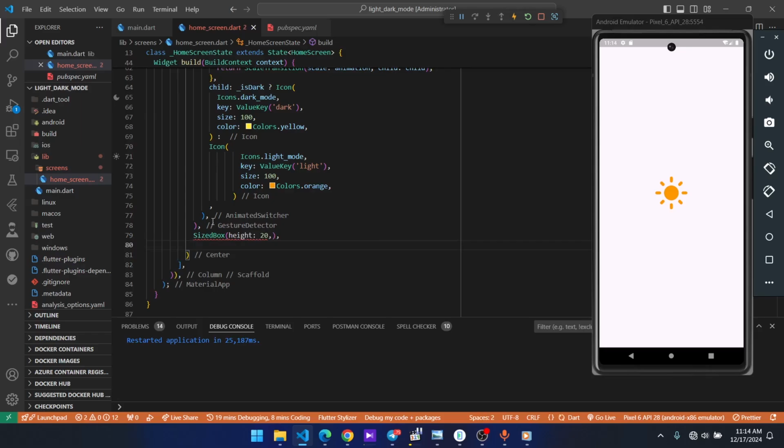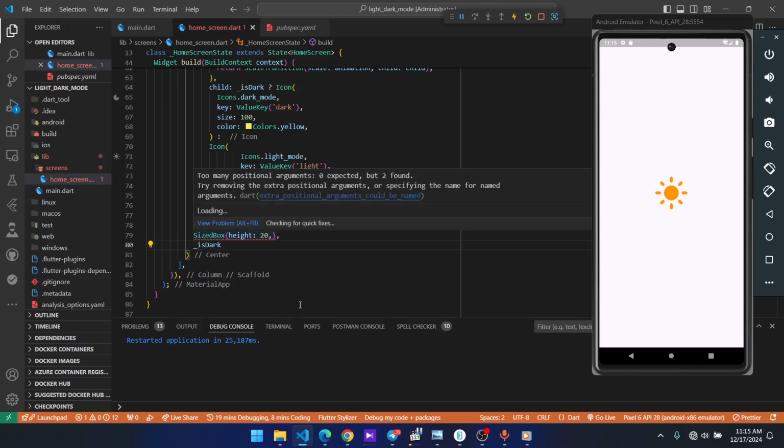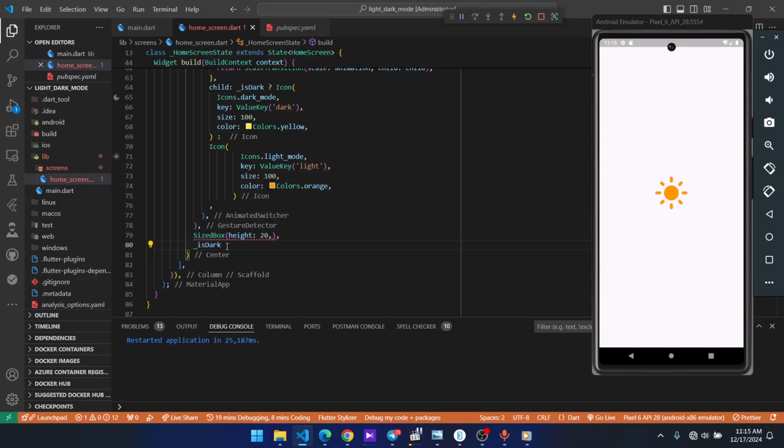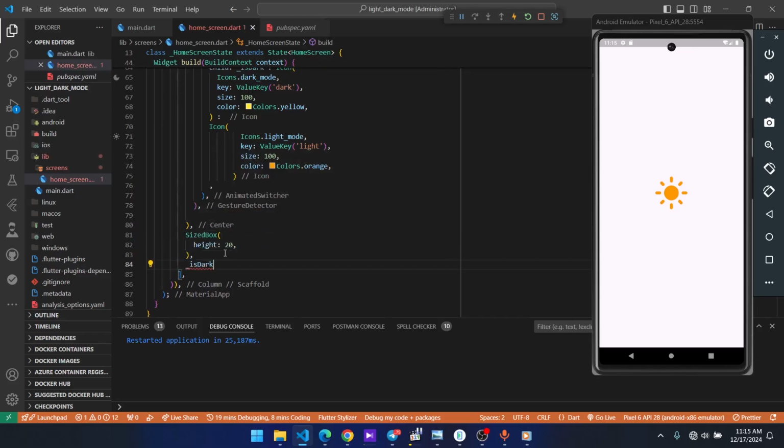Then down here is where we're going to say isDark. We're still inside the center, so let's move this outside of this, but inside the same column. So isDark.